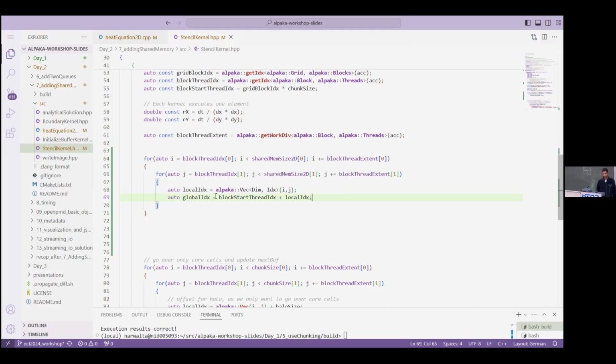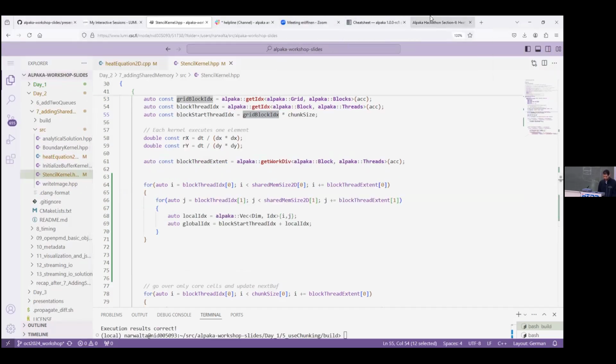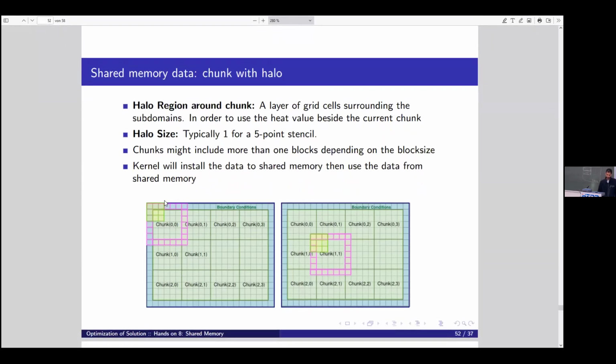Well, let's see. For thread 0, 0, what is this global index pointing to? For the block start thread index, it is only chunk size times the grid block index. Going back to our image, this means thread 0, 0 for chunk 0, 0 is pointing to the top left element, which is actually something we do have to fill.